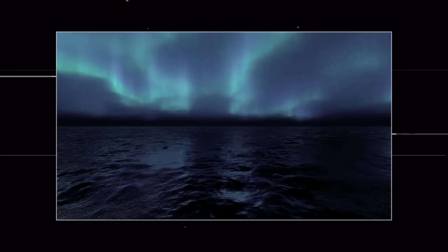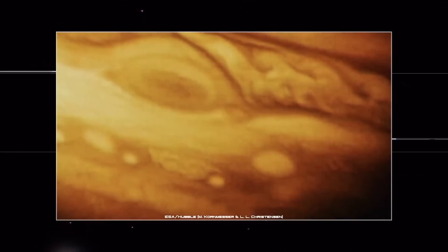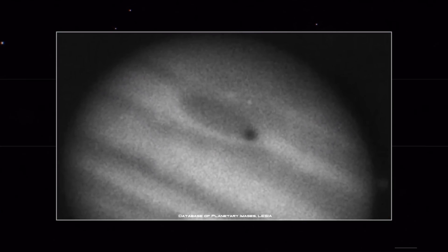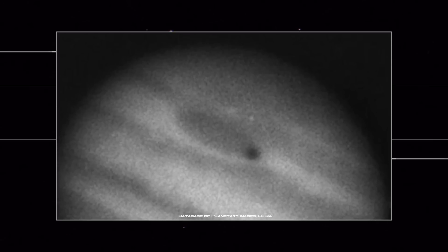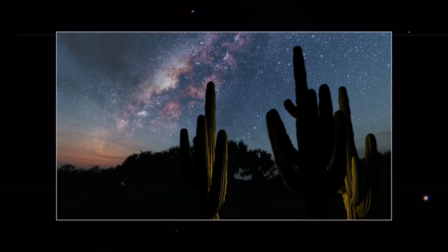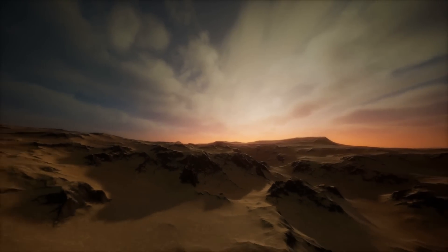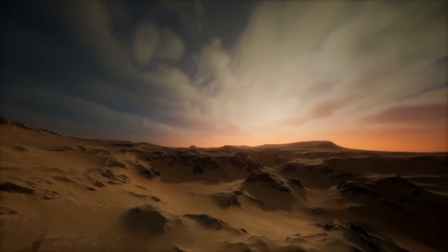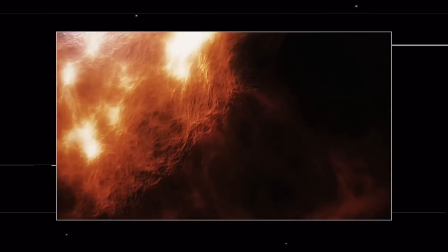In dramatic contrast to Ganymede is the other moon the team will study, called Io — the most volcanically active world in the solar system. Its dynamic surface is covered with hundreds of huge volcanoes that would dwarf those on Earth, as well as lakes of molten lava and smooth floodplains of solidified lava. Astronomers plan to use Webb to learn more about the effects of Io's volcanoes on its atmosphere. There is still much we don't know about Io's atmospheric temperature structure, because we haven't had the data to distinguish the temperature at different altitudes. On Earth we take for granted that as you hike up a mountain, the air gets cooler — but Webb may help us find out whether it would be the same on Io.